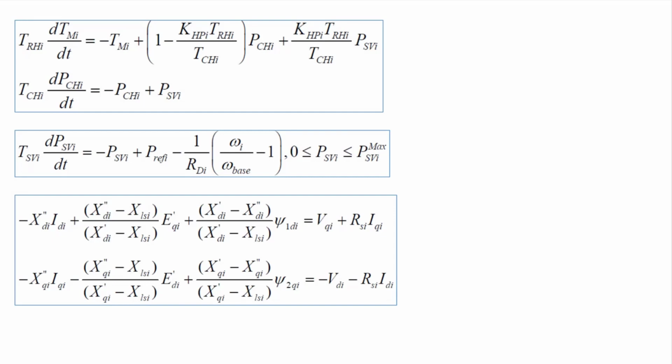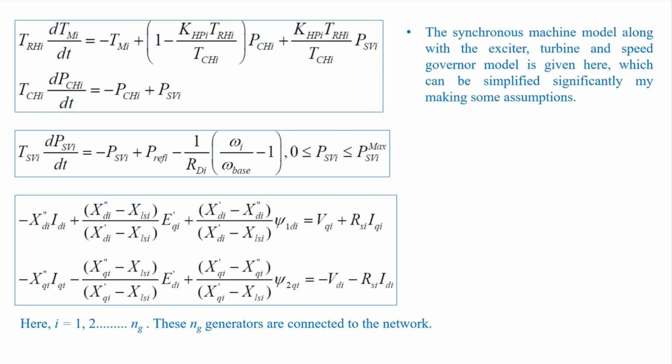If we are doing small signal stability analysis, we need to linearize the system and do the analysis. If we are doing transient stability analysis, we have to directly apply integration techniques to solve these equations to find the time domain response. So this is how we approach, right? Here i means 1 to NG, where NG is the number of generators connected to the network, right? For all the generators, this is valid. Then obviously the network equations are there, which are useful for load flow analysis, right?